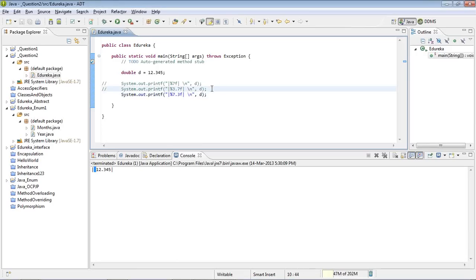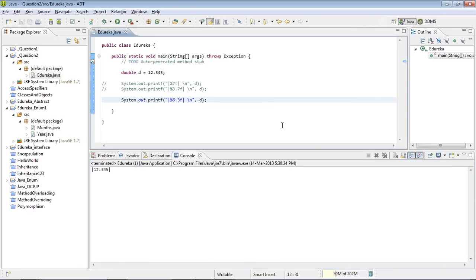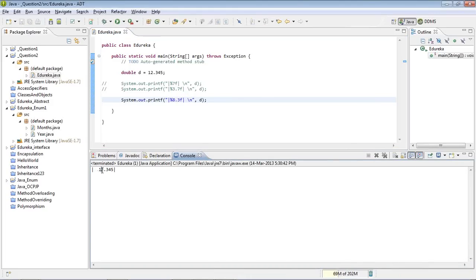Third one, we'll make a few more changes in here. Nikhil says, this time I'll make it 6. Okay, let's make it 6. I'll save it. I'll run the code. I received 12.345. There's no space present. So as a total, 1, 2, dot is 3 and then 345, right? So you received 6. Similarly, I'll make it 8 this time. I'll receive 2 spaces. I'll run the code: 1, 2 and then 1, 2, 3, 4, 5.